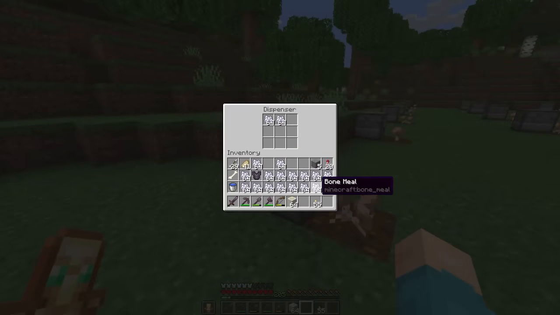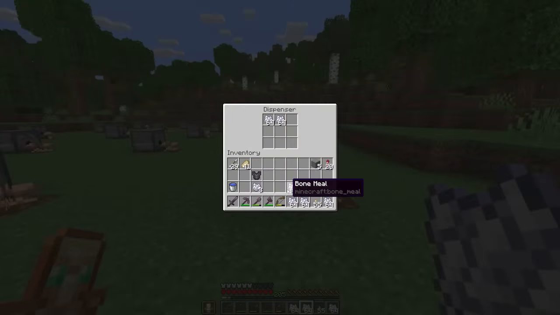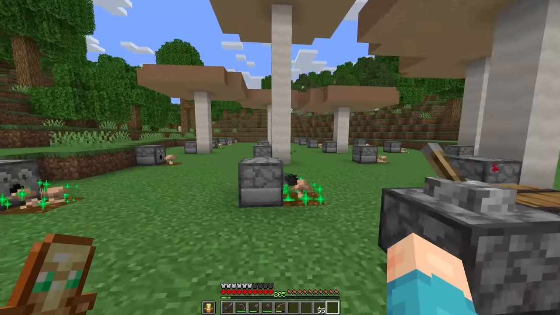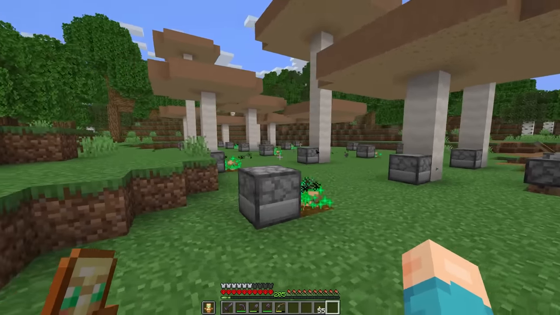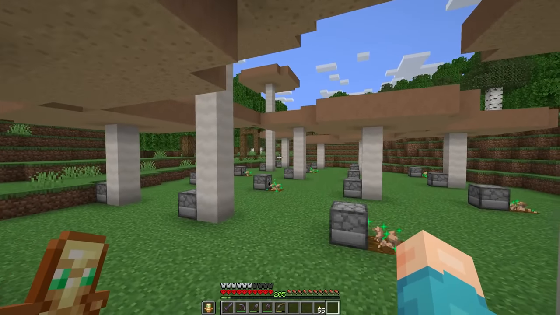Now I need to load every dispenser here with a little bit of bone meal. I'm thinking 3 stacks in each is gonna do the trick. And there we go. With a flick of the lever, this should grow every single one of the trees. Yes, yes, we're getting there. They might be a little too close together, but you know, that's a pretty good start.